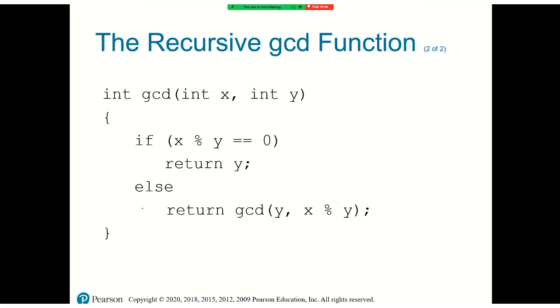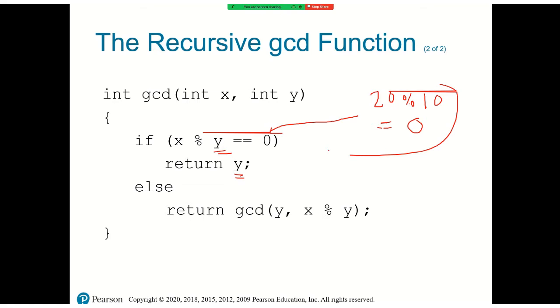For example, if you have 20 and 10, 20 modulus 10, what is the remainder? 20 by 10 equals 2, and the remainder is 0. So if it is like that, then the answer is 10, and in fact, that is the GCD.